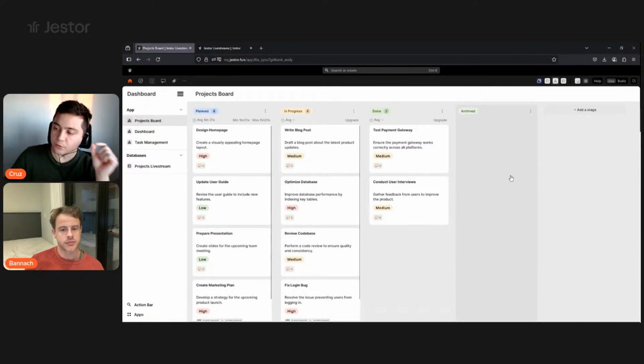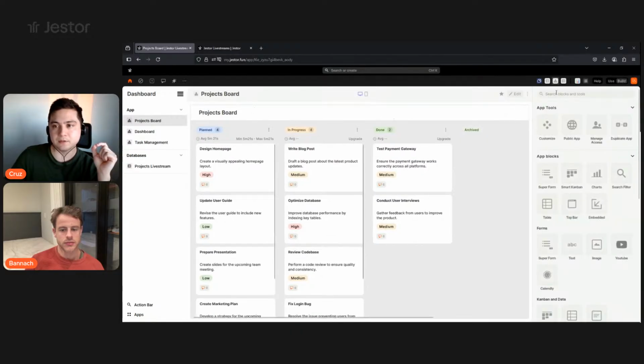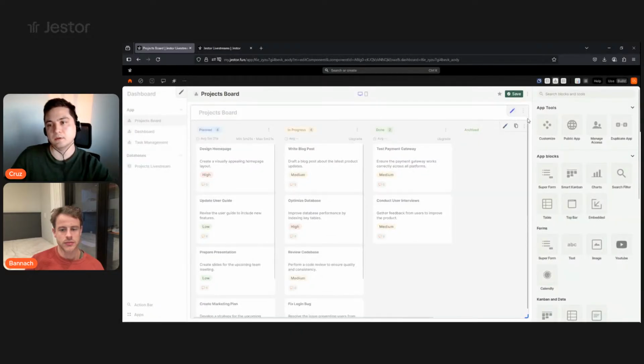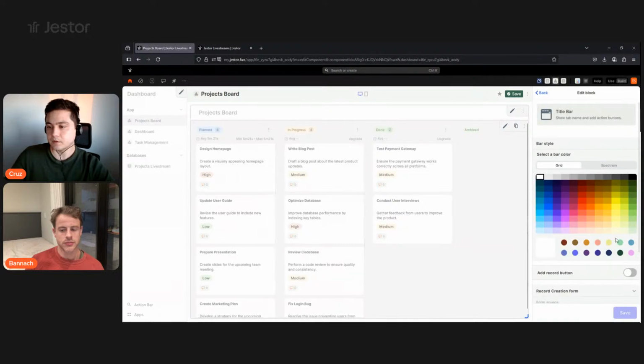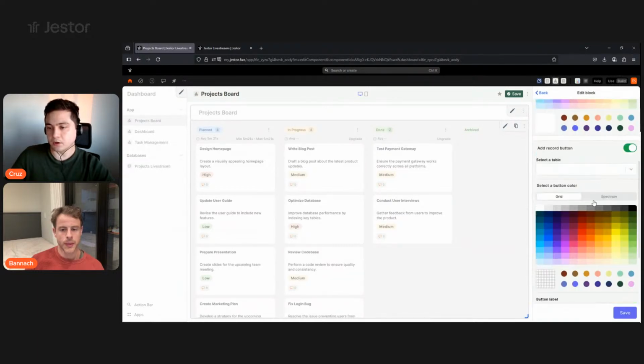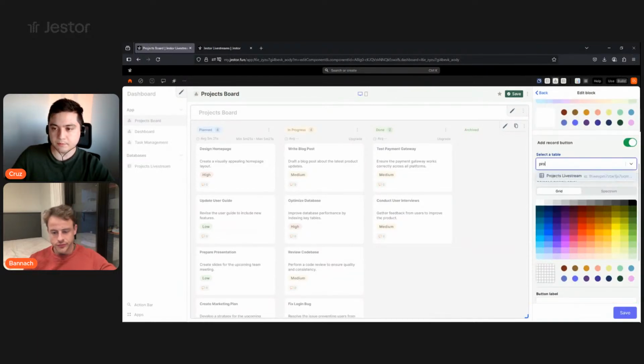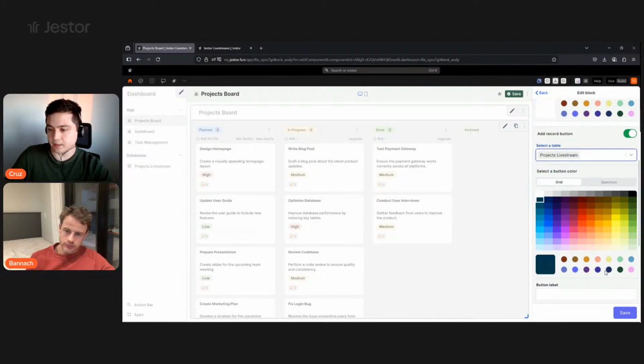So I have removed the button to create the cards directly in the stages because I don't want people to do that. I want every new project I create to go to planned. So what I'm going to do is add a button here to the title bar to create a new card, a new record in my projects table.